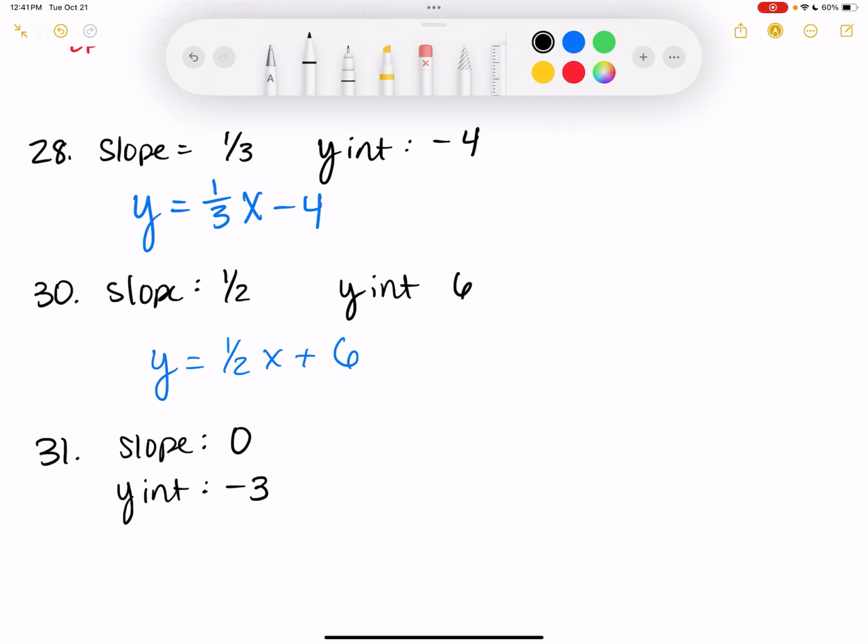So it's a horizontal line, which has an equation of what? Is it x equals or y equals? Yep, it's y equals, so in this case, this would just be y equals -3. If you need to see y, then it's y equals 0x minus 3. 0x just goes away, and so that's what gets you to that point. If you don't just recognize that off the top of your head.